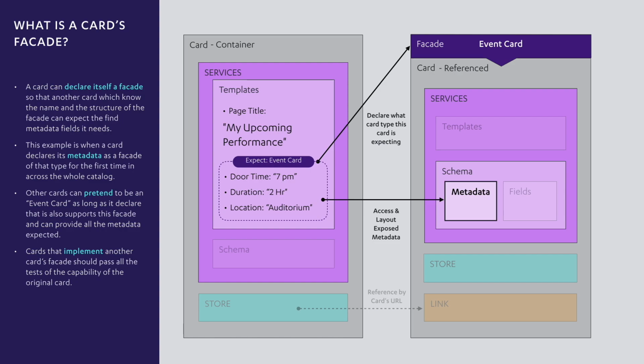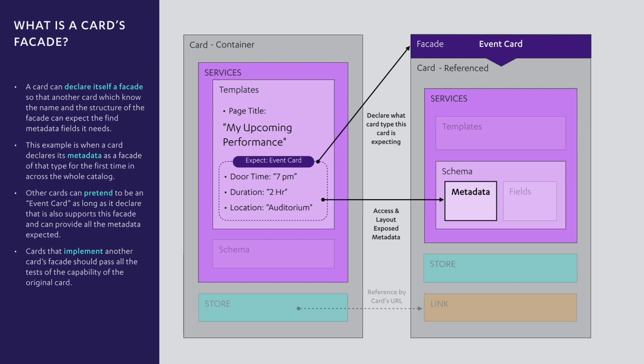And one way to do it to make sure it works all the time is for a card to declare a facade and say, hey, I'm an event card. I know what Google and maybe Facebook or Eventbrite expects of a card. These are common fields that exist in every event. So let me comply to this idea and make metadata that is always consistent and is part of a standard, so that this can have interoperability.